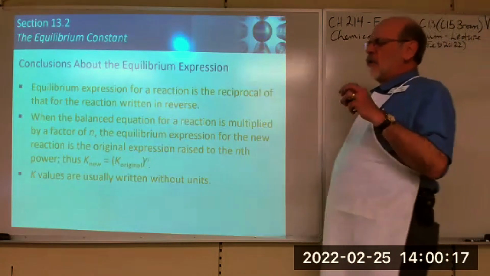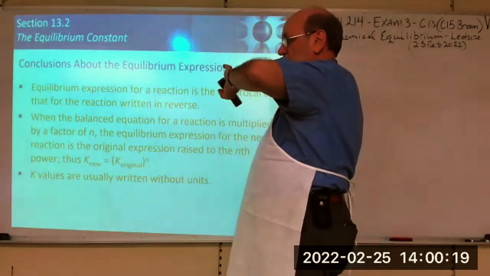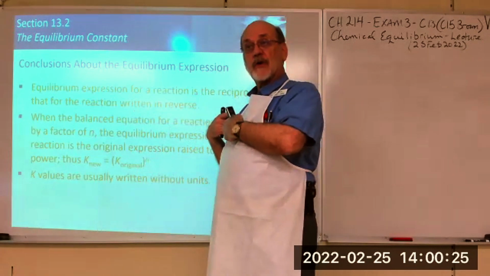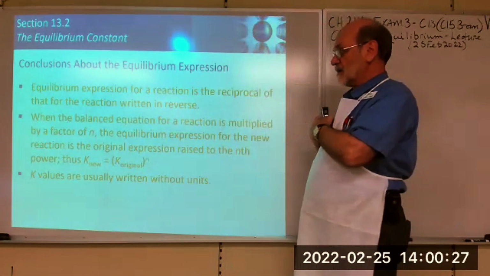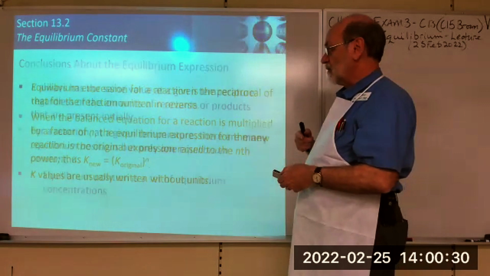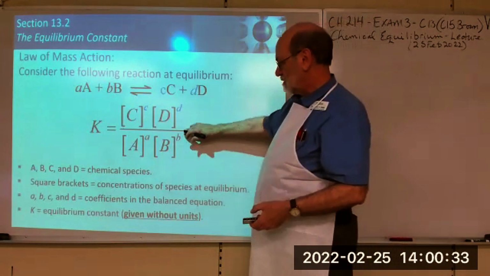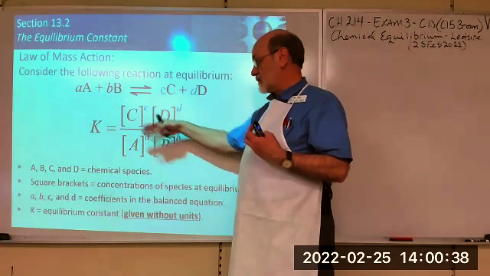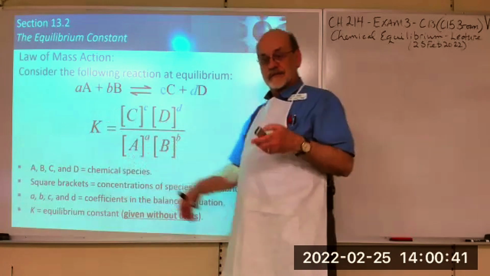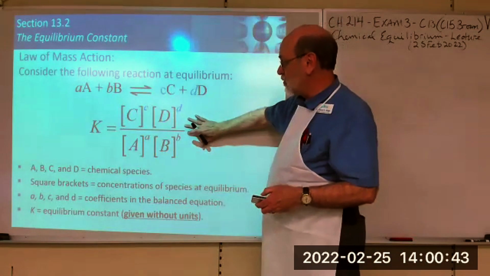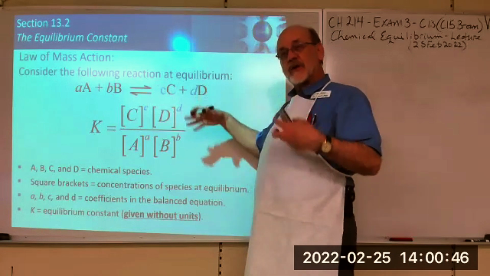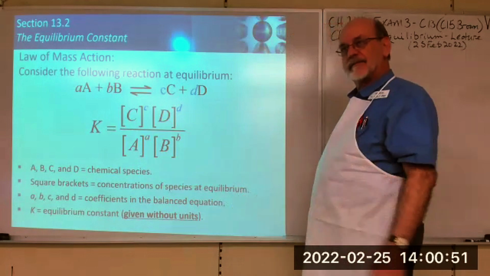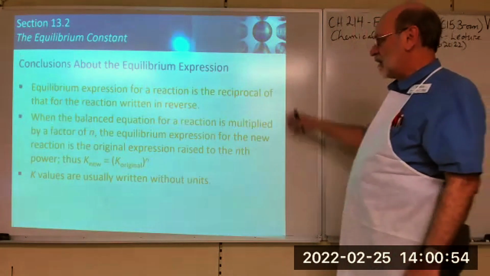So what if we reverse the equation? If we turn the equation over and put the CD as reactants and the AB as products, what happens to the equilibrium constant? Well, if you flip the equation, then you put this on top and that one on the bottom. So that means that you just invert the K. Right? So if you decide that you want to go reverse, what would be the equilibrium constant for the reverse reaction? It's just the inverse of K. That's what this one says.